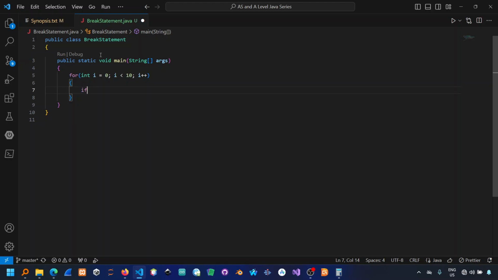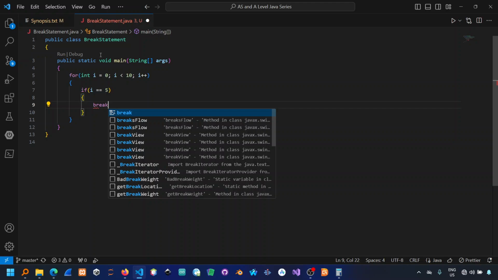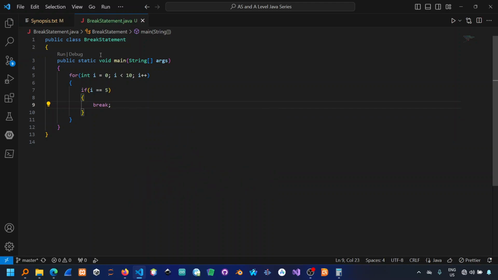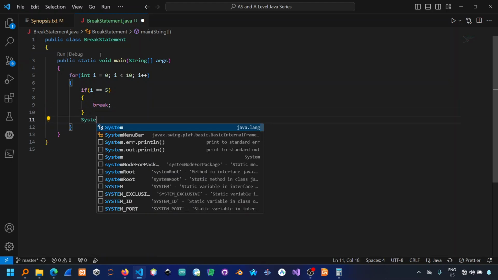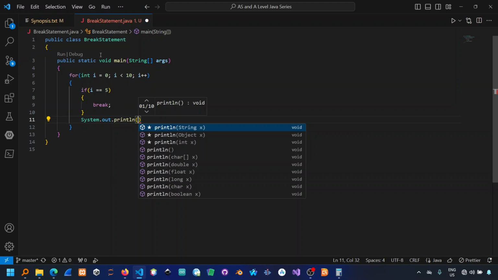So we say if i equals 5, we simply want to break, as it were. Then we System.out.println, then we print i.